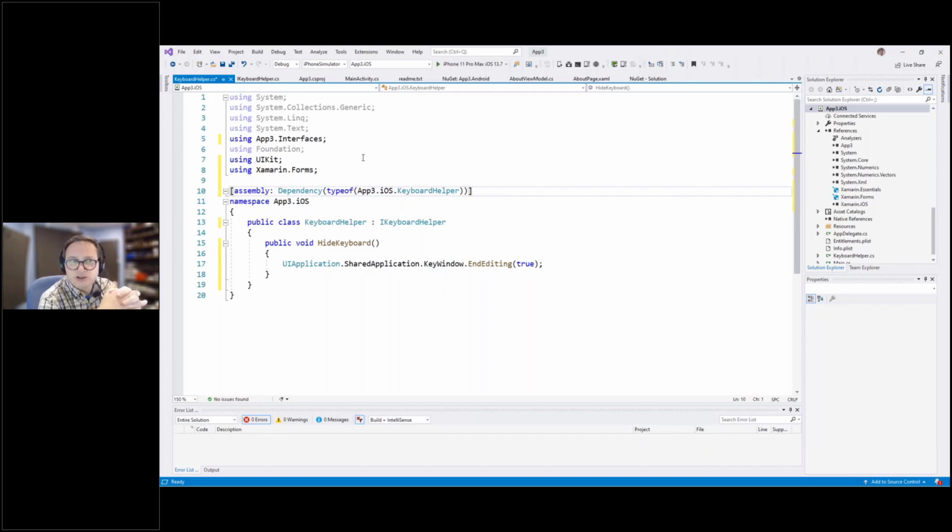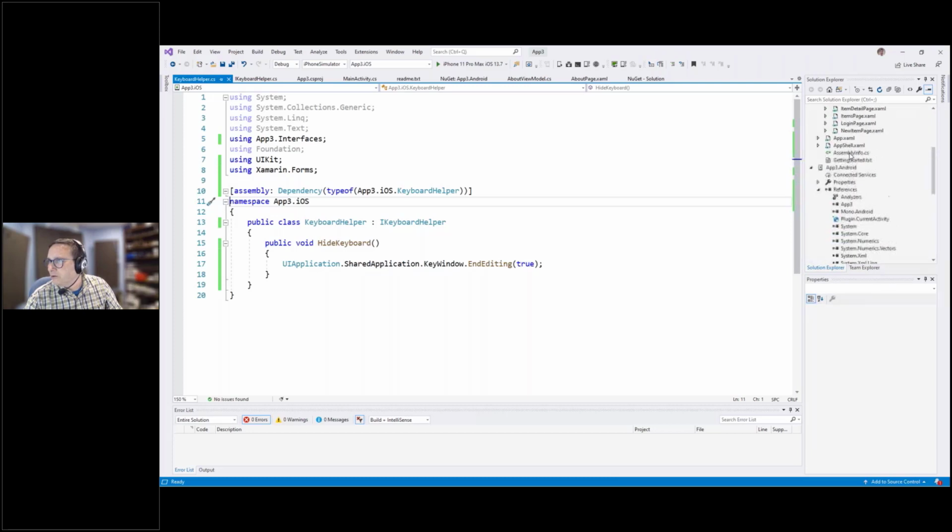If you're doing DependencyService and it doesn't work at runtime, the odds are you forgot this part and it wasn't registered. The way DependencyService works, it uses the locator pattern to find your implementations at runtime, and it does it through assembly attributes. Save that.